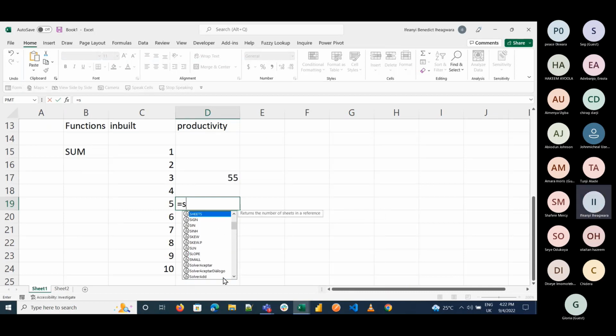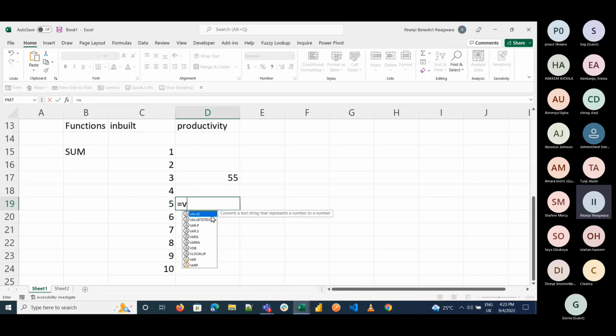What you can do is, I know some people usually do this, they'll type everything and then click on it. The problem with this is that if you are writing a very long formula, like a nested formula, a formula inside a formula, and you click on it, you could accidentally break everything or even make a mistake. So a more efficient or cleaner way of writing your formula is doing equals, you type sum, and you press the tab. When you press the tab, Excel will autocomplete whatever is there.